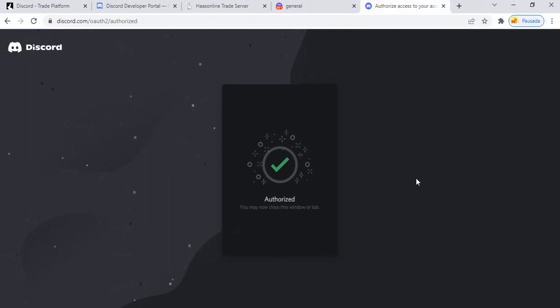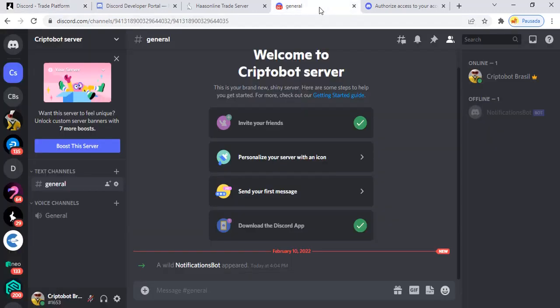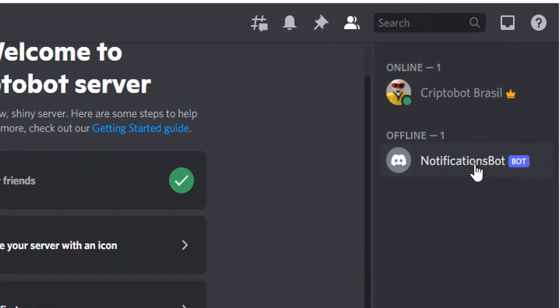Okay, well now let's read the step 6 in the tutorial page. Here, right click on the bot user and add the created role. So we're going back to the server, and now you can see we have a new friend here, notifications bot. I am online and the notifications bot is offline.